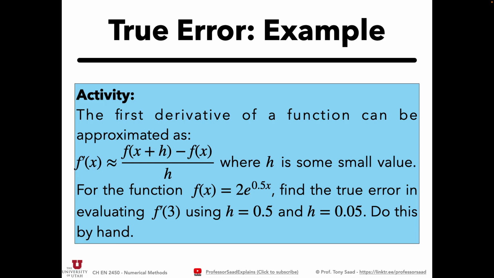You got it. And then compare it to the exact f prime of 3. Right? So that gives you the true error. You need the true value. It's the one you get by hand from your calculator. Okay, that's the true value. We're going to assume that's the true value.